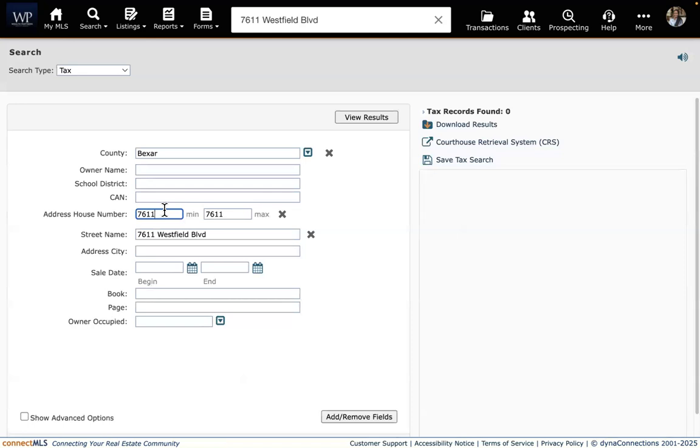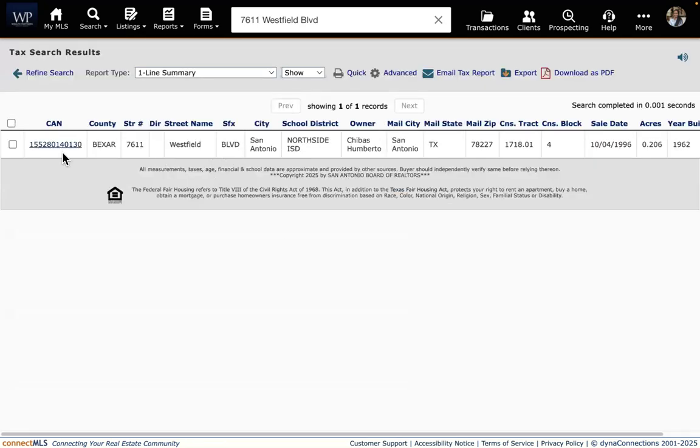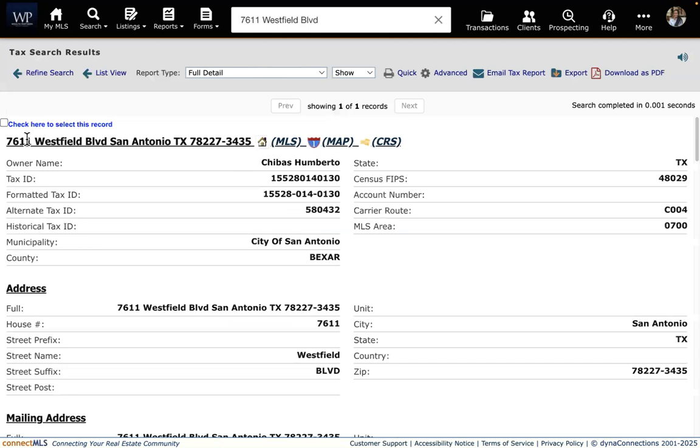Make sure not to put any spaces, like if you see this has a space, remove any spaces that we may have. And then I like to take off the ending or the abbreviation, just because it can sometimes have an issue pulling it up. So this is the address.